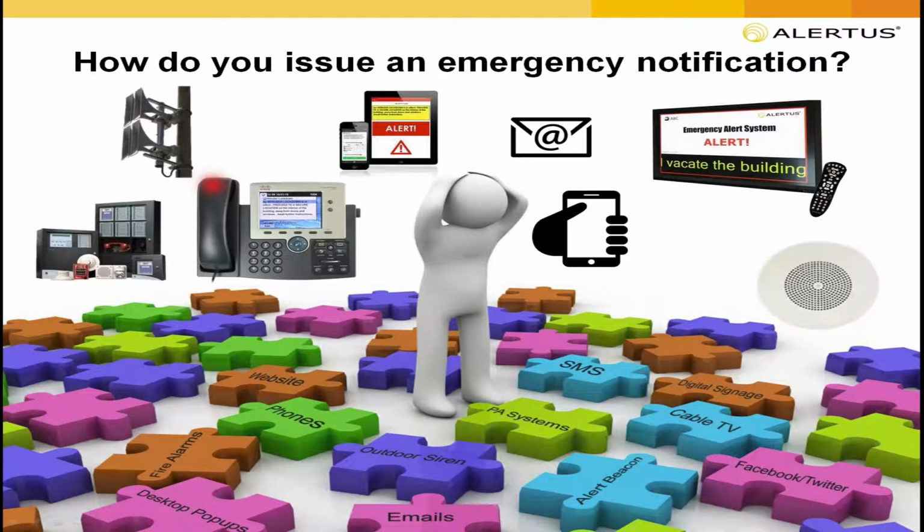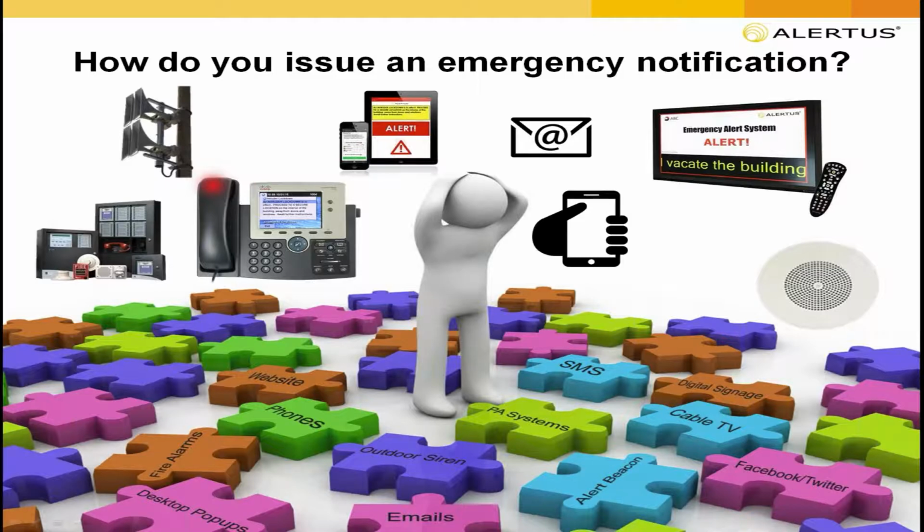Technology is there to take over a VoIP phone, to integrate with the fire panel and use those speakers. The codes have been modified to allow us to use those speakers. Digital signage systems: you might have multiple digital signage systems across your organization depending on when the building was built and which organization purchased it. PA systems. You may have folks with mobile devices that you want to be able to reach out and notify.